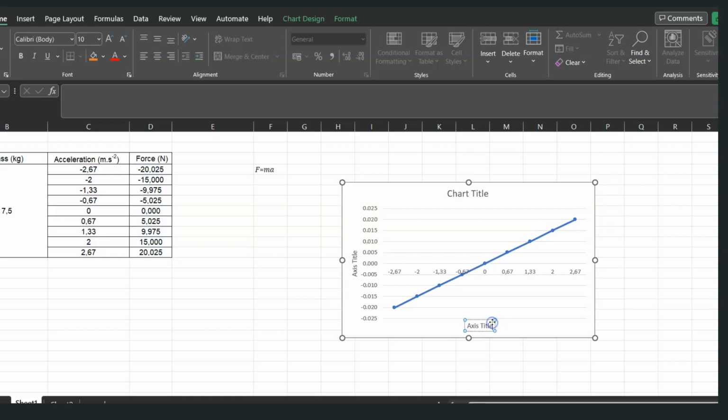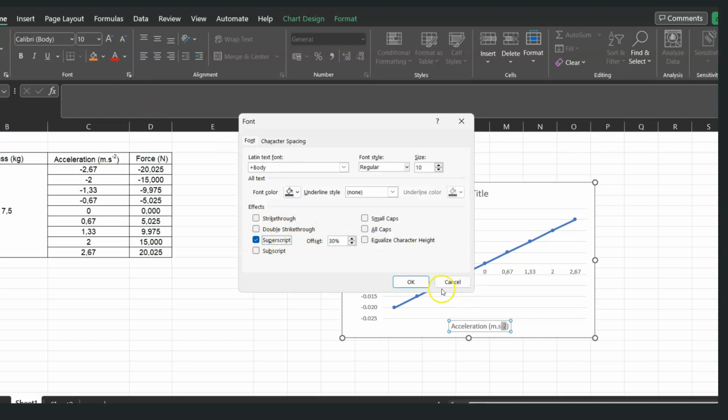Our x-axis is acceleration. It is supposed to be like this, guys, as it is on the table.